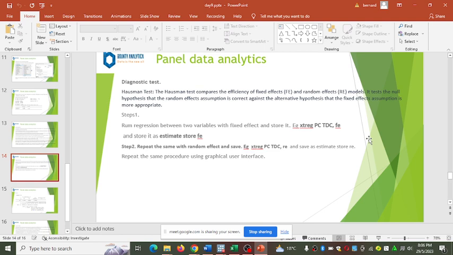The first step is to run a regression with fixed effects and store it. The second part is you run a regression model with a random effect and store it. Then from there you can run the Hausman test.